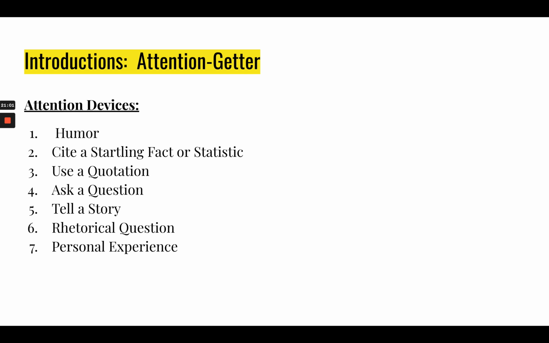So, attention devices. There's a couple of different ways that you can get the attention of your audience. First, you could use humor. Humor is not appropriate for all speeches. It's not appropriate for all topics. But it is a way that you can get the audience's attention if it is appropriate. What I would say is make sure it's appropriate for your topic. Make sure it's appropriate humor in general, especially for your audience. And then I'd make sure it's funny.